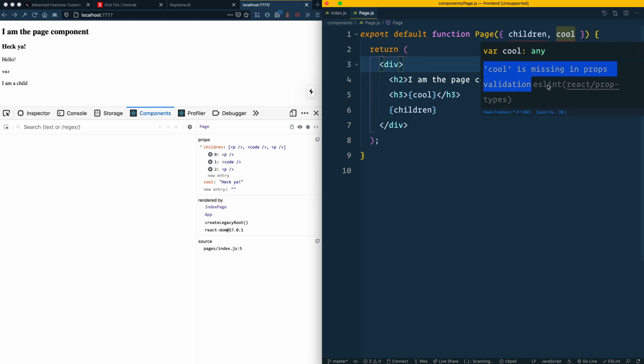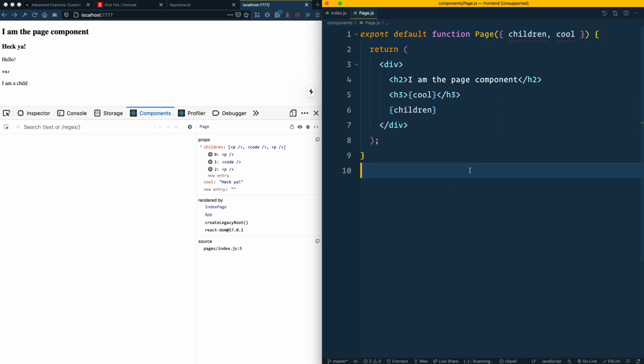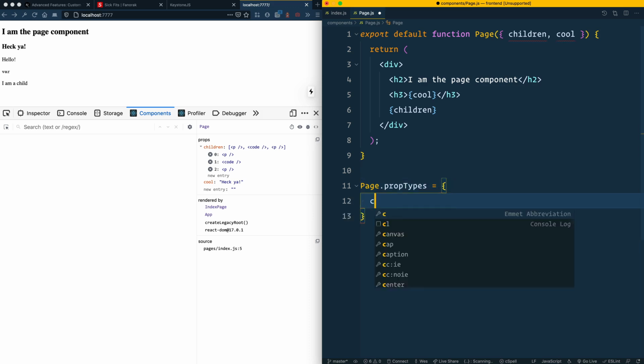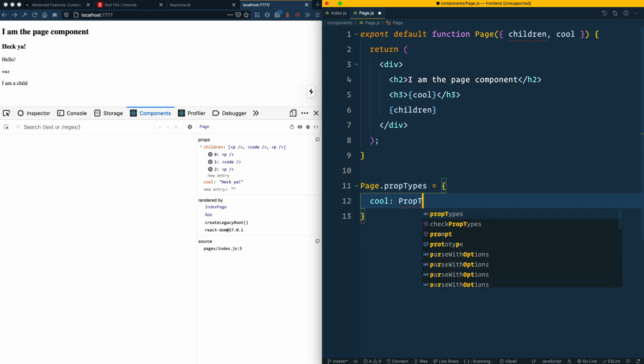It is still showing us some little red squigglies here, and that is because it is missing in props validation. So that's not an error, but if you want to do prop types, I can show you how that would work. We take our page and we say dot propTypes, capital T, is equal to that, and then we say cool is going to be equal to PropTypes.string.